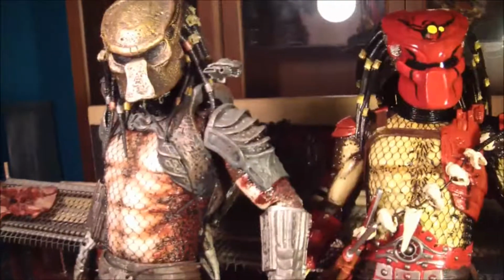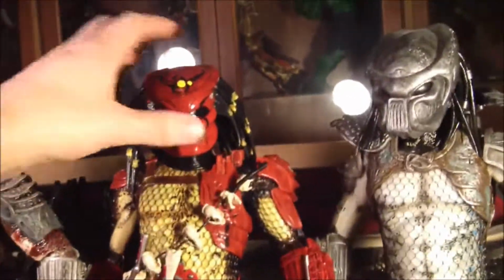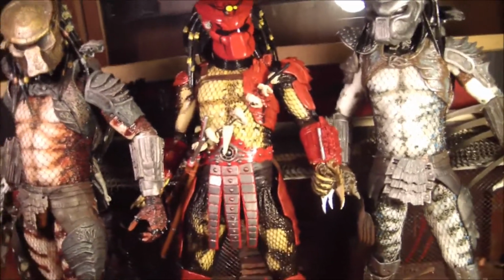I have these two sitting in the living room on this wooden chest. They're just kind of sitting on there. Not much room for any more. So where am I gonna put this guy? I don't know where to put him. They're so damn big. Look, this case is all filled up. That case is all filled up.